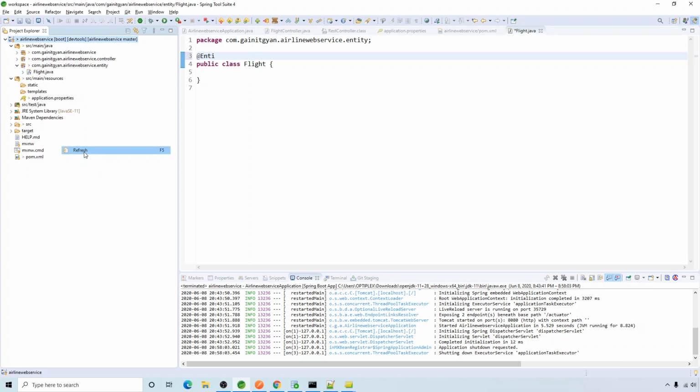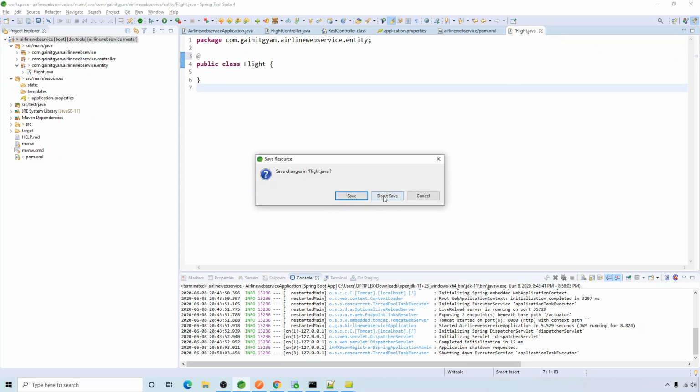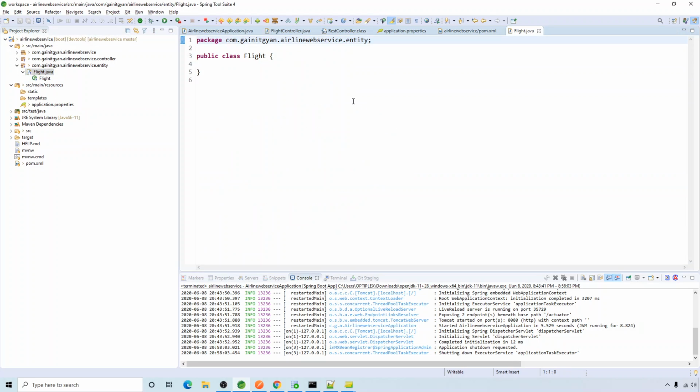Let's see. Okay, there's something wrong with my IDE, so I'll just reopen it and see if it is able to. Yeah. So now you can see that I have the Entity annotation that is in the persistence package, which is coming from the JPA dependency that we added.